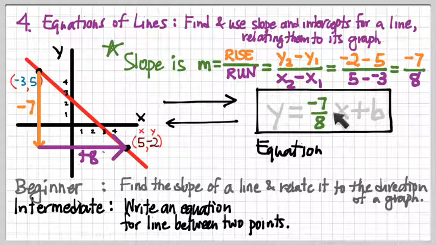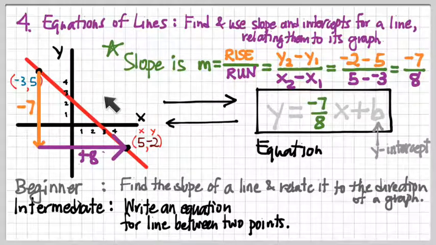And in that equation, m is the parameter that represents the slope. So if we find the slope, we can just stuff it right in to where we have an m, and we're halfway there. All we need to know now is what to put in this other parameter that we call b. So first of all, what does b actually represent in the slope-intercept equation? Yeah, it represents the y-intercept, specifically the y-coordinate of the y-intercept for our line. And knowing that at least gives us a consistency check. Looking at this graph, what would we expect b to be, approximately?